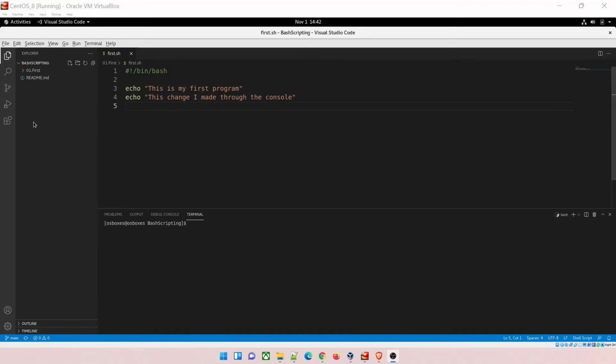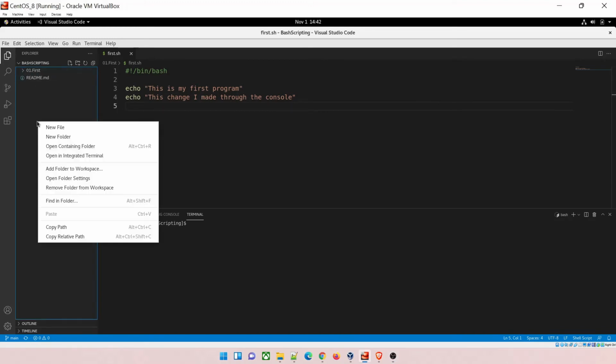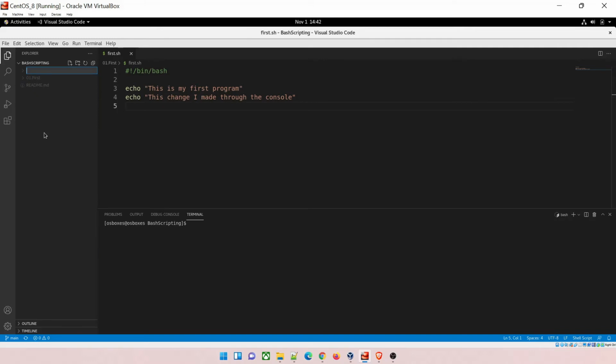So let's open this, and we have created this first yesterday. Let me create a new folder over here and we'll talk about the script and variables. Perfect. My folder has been created. Right click, let's create a new file, give it a name 01 basic script. That's all, and then give an extension.